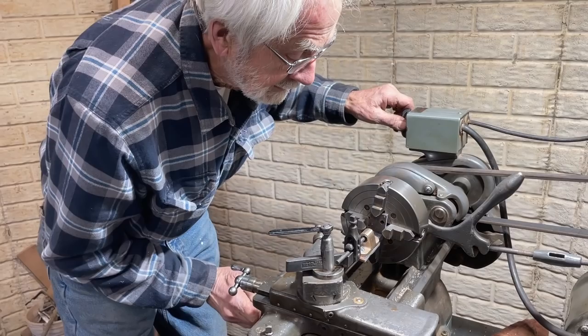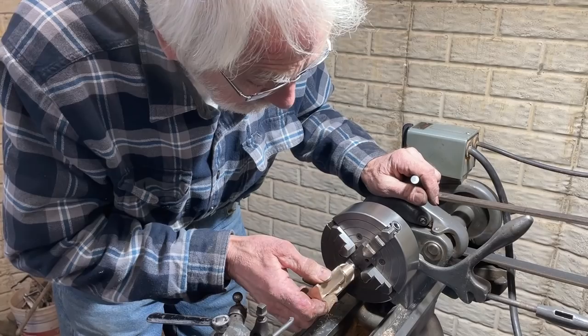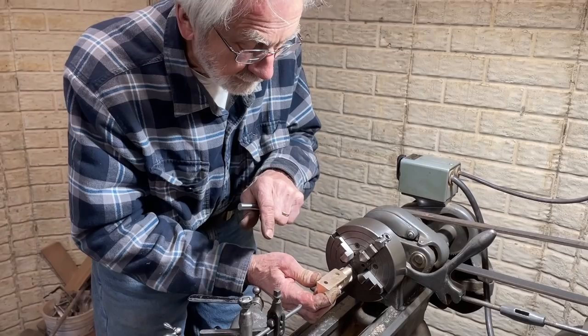498/2000. I'll bump it up a couple here, that'll get us just on the plus side. Do the test here. Okay, I think I got it. There. Good. I was gonna say if it's off, you'd have to be off a quarter of an inch down here to bind that up.